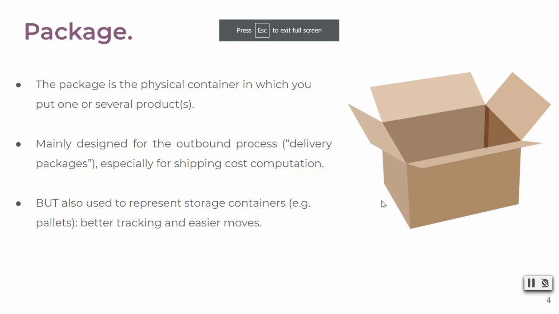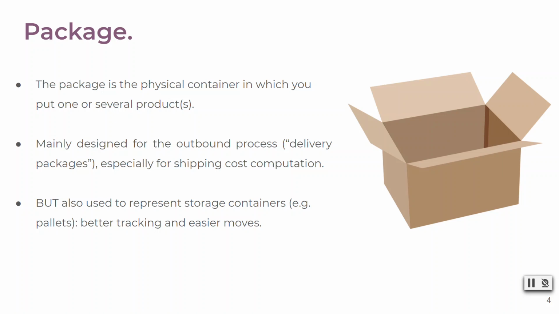So now I will go back to the package. The package is different from the packaging. The package, you need to imagine that it's a box. It's a carton box or a plastic box, or a pallet, where you put together several products. It could be the same product, it could be several different products, and the main goal of the package is the tracking. You will mainly use the package option for the tracking for the delivery, and you can also use it when you want to track what there is inside a package inside your warehouse.